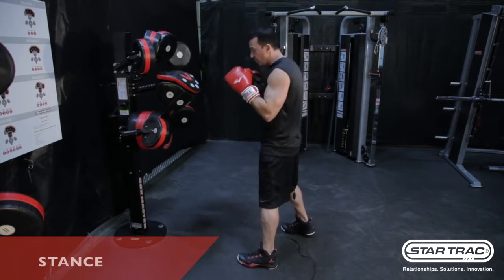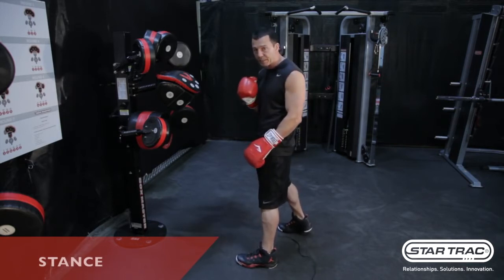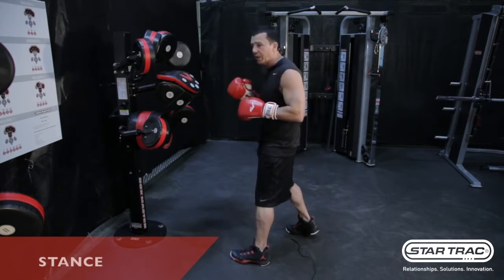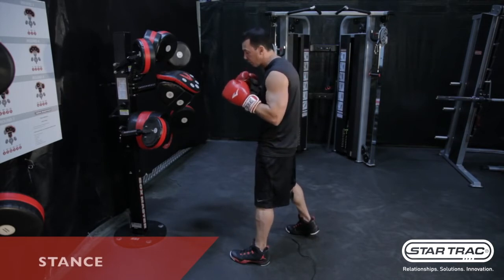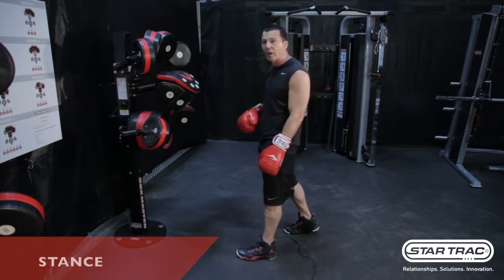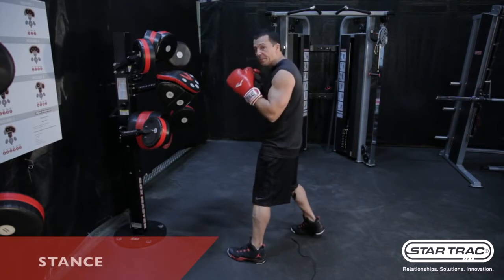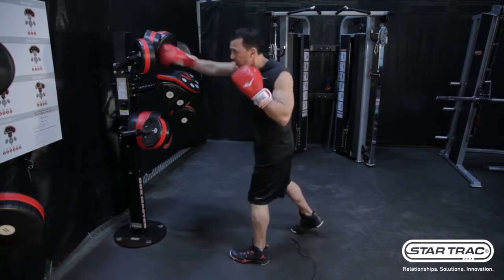And then I'm going to lean my body weight, very important. I'm going to lean back 60% on the back leg, 40 on the front. So lean back a little, and we're going to elevate that back heel. The heel of my right foot has to come off the floor, and I rest that weight on the ball of my right foot like so. And from that position I can push off through my back leg, through my shoulders, and into whatever punch that I need to throw.